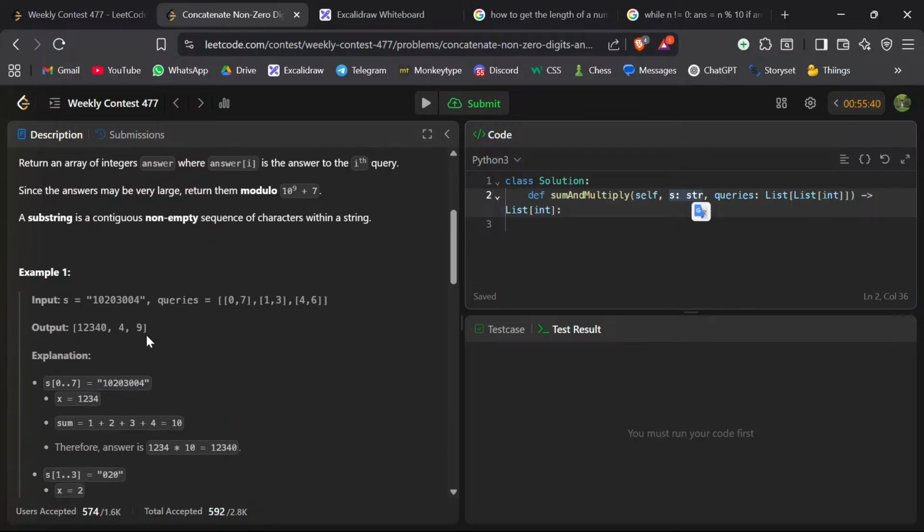What do you mean by this? Okay. So if we are taking 0 to 7, if we are slicing the string, guys, that will give us 0 to 7 from this string, and we need to convert that into an integer value.